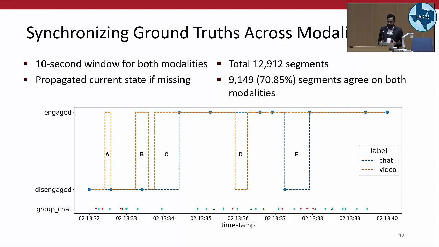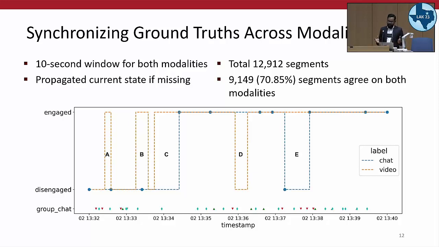And in the paper, we've discussed all of these events thoroughly, like what the possibilities could be, but I'll just give an example here, the case of E. Here, the video-based modality shows that students are engaged, but the chat modality shows that they are not engaged. What happened here when we looked into it, we saw that students were talking about their physical conditions, so they were really serious about it. So the video modality didn't show that they were disengaged, but the chat was definitely off topic because it was a personal discussion. So that's why we know from the chat side that it was a disengaged chat topic.